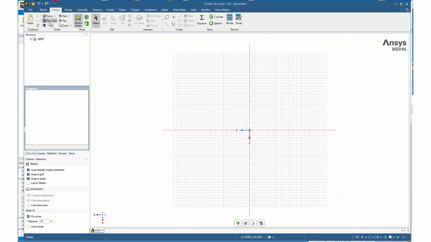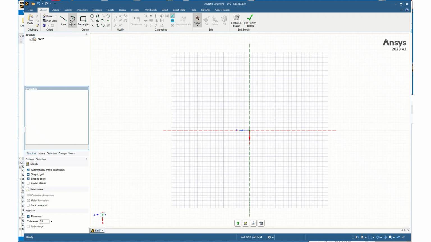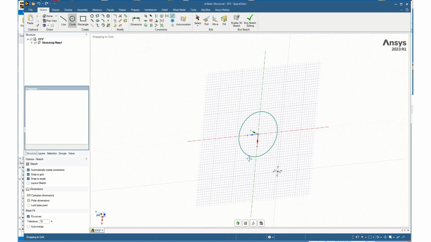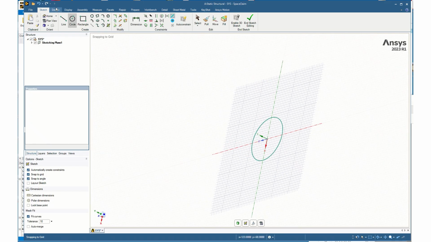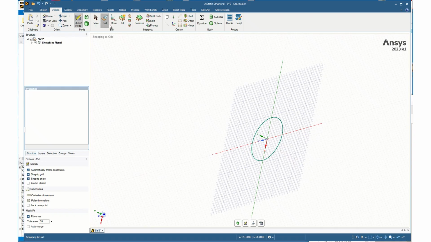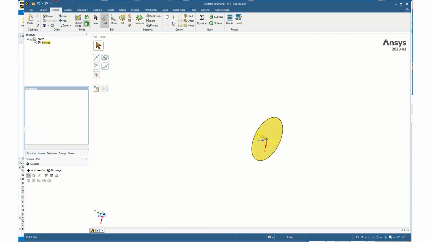Now I can look at this in a plan view, and I'm going to come and draw the circle here. So I'll come to sketch mode, circle, click the center and extend this out. These are 18 millimeters, so I'll type in 18 and enter. Now I can rotate this and pull this in the positive Y direction. So I'll go to design, pull, click this face, and they're 2.5 meters long, so I'll enter 2500 millimeters, and there I've created my first rod.